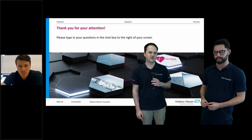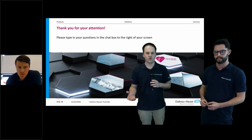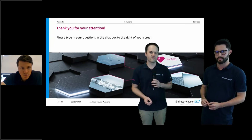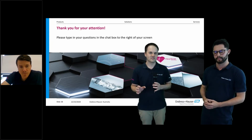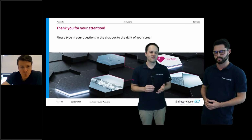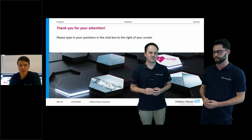So calibration is around making sure of the primary variable, the quantitative value, for example in a flow meter, the flow rate or density or whatever primary variable you are measuring, while verification is around information of the secondary variables. So that is around the health of the electronics and the health of the instrument itself. So as you can see, there are 2 different things. The information from verification is able to extend that calibration interval, but the 2 are quite different topics. So it just depends on what you're trying to achieve there.